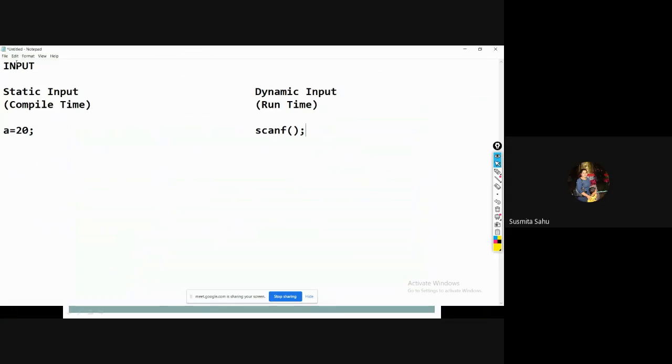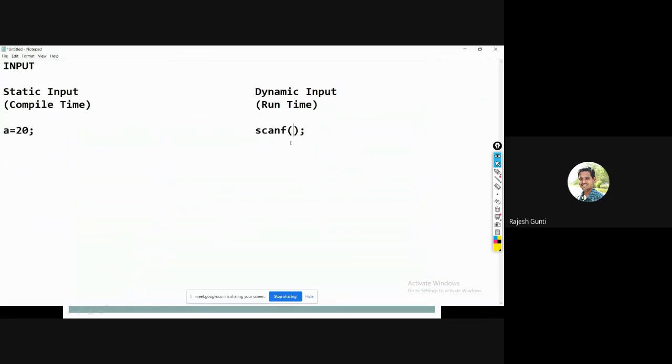So how do we find compile time or runtime? If the input is like this kind of statement, that is static input. If the input is like this, it is dynamic input. If the input is given with a scanf, that is a dynamic input.